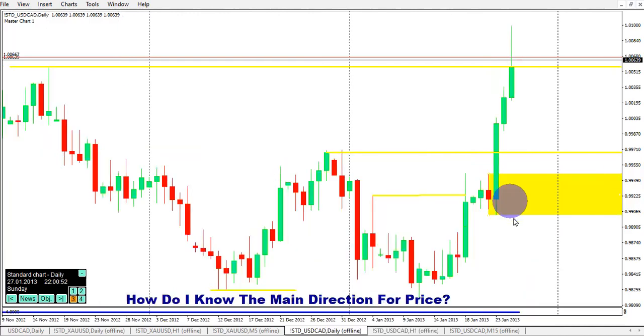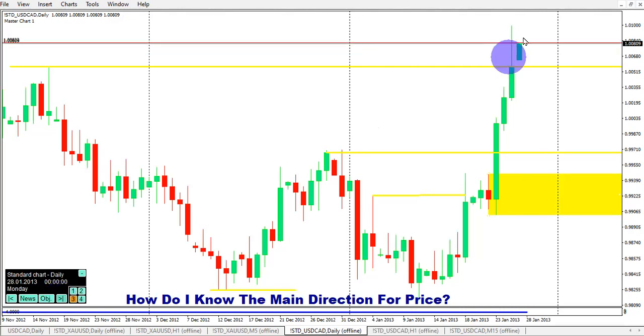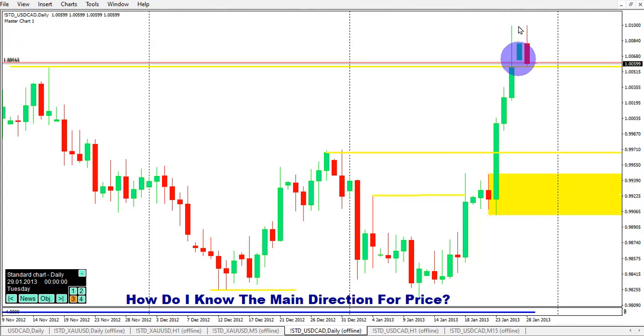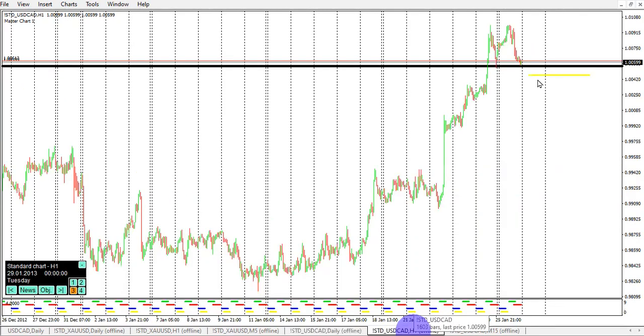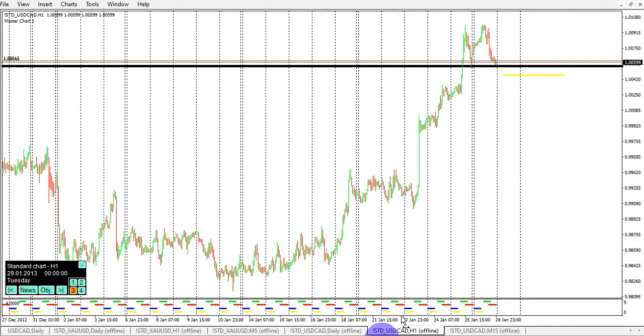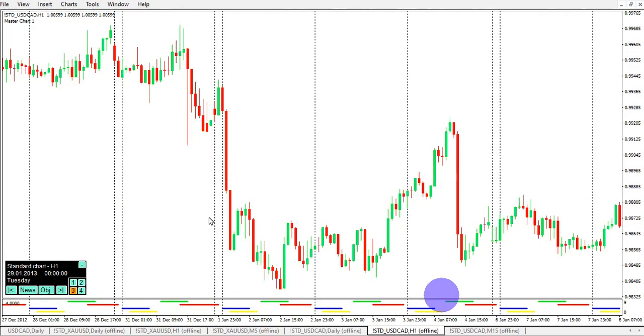So now we want to see price actually drop below that level, because that's what is going to make sense to me. So we see price still acting as though it's going to continue higher, but never takes out the high of this candle that actually broke past that previous high, and then it drops. Now at this point, I would like to consult my lower time frame. Now, as you can see right here, what is the structure telling us?